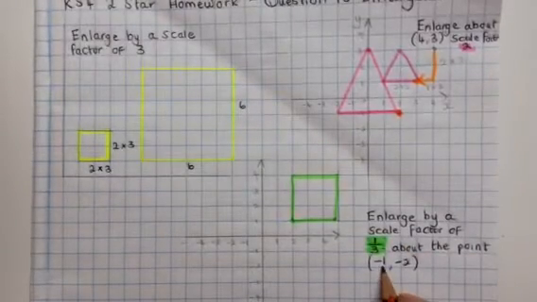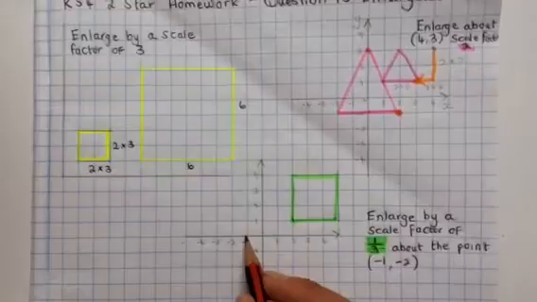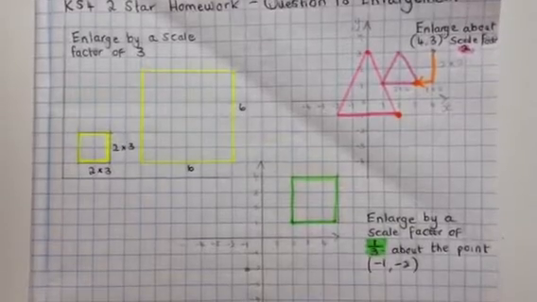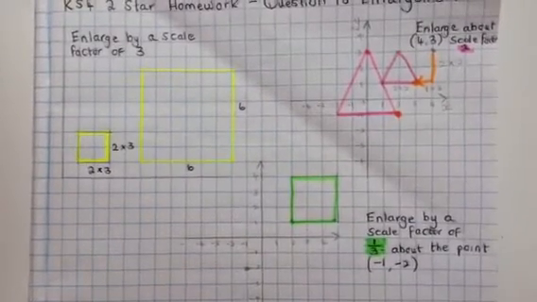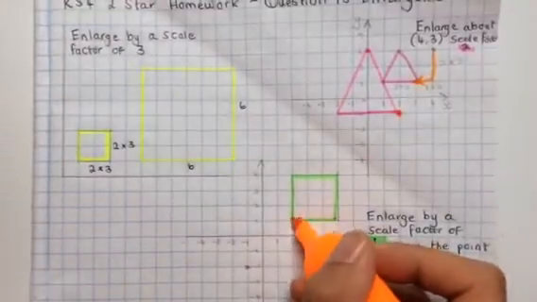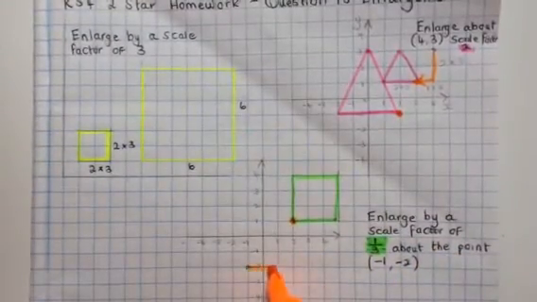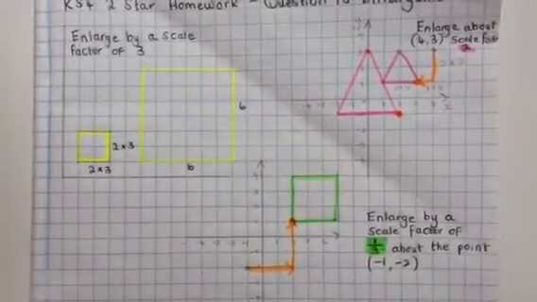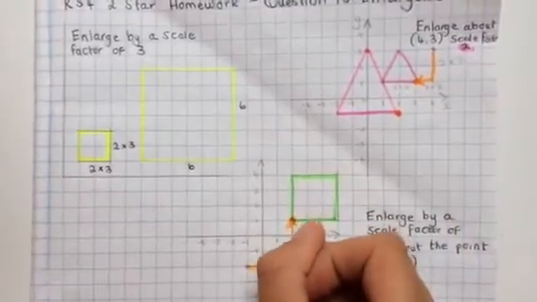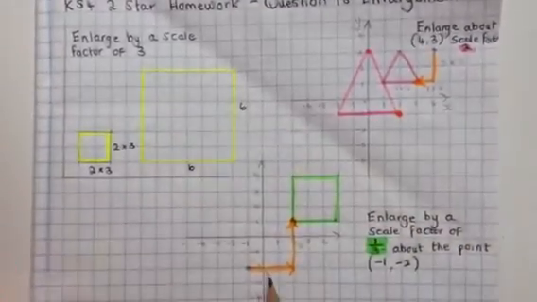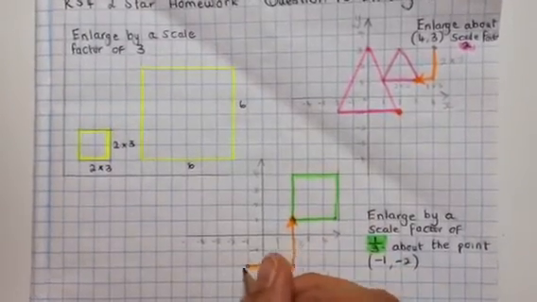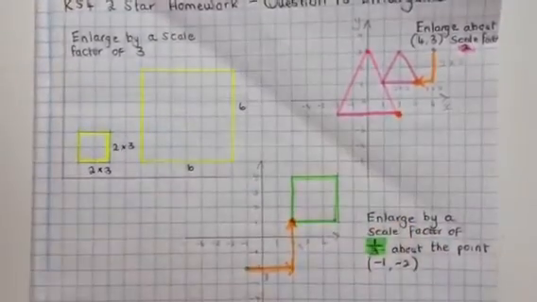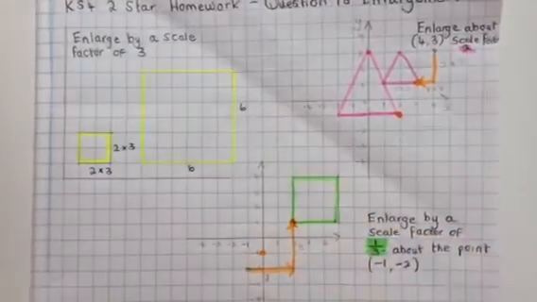So if we start off by looking at the point -1, -2, we are looking to see, first of all, as we did in the previous question, how much is the distance between our starting point and one of our corners. I'm going to pick that one this time. So we go across 3 and up 3 for our original shape, which means if it is 1/3 of the size, then 1/3 of 3 is going to be 1 square across, and 1/3 of going up is going to be 1 square up. So we can see our new starting position is going to be there.